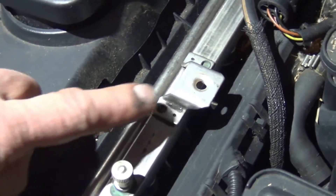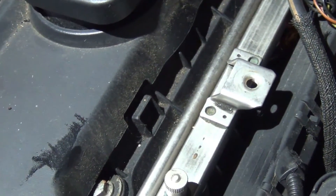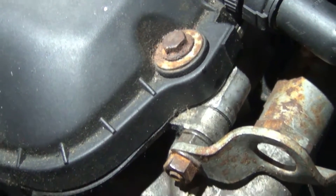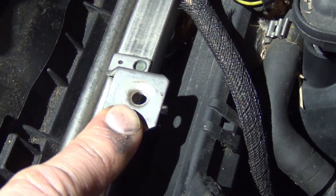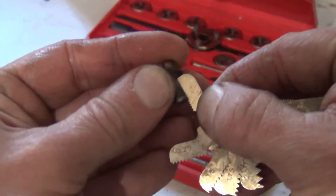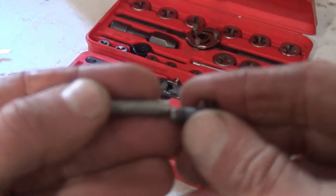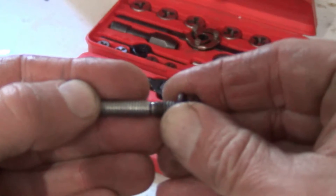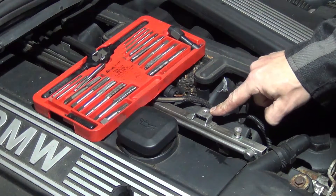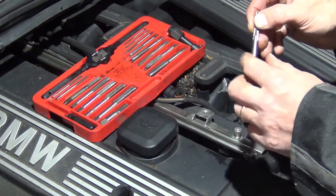Now let me show you how to use a tap. A tap is going to fix a hole. This is an open hole, so any metal filings are going to just fall out. If you had a closed hole, when you were done tapping you'd want to blow out the filings with a blow gun. The same procedure applies — I need to use the thread gauge tool and find my pitch. This happens to be a 1.0 also. I know the one I repaired is a 6mm, so lining it up or using a 6mm wrench confirms it — that's also a 6mm. So I need a 6mm 1.0 tap, and these taps have stamps on them that say exactly that.